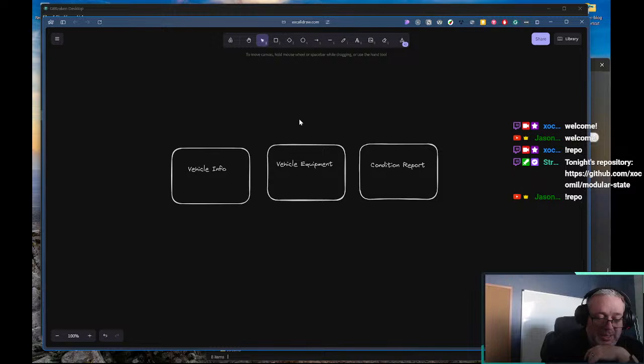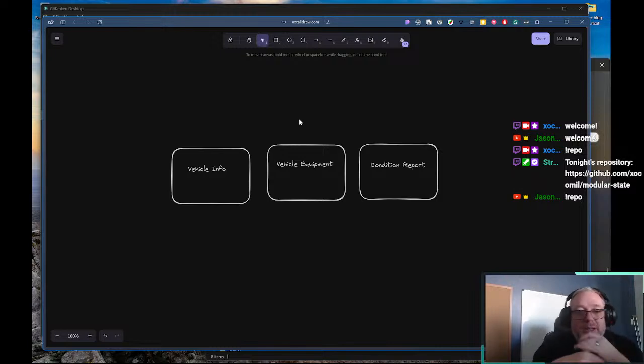In the beginning, I want to take this out to potentially an extreme, and I want to prove if we can make a completely modular state system. We're going to rely heavily on signal store and signal store features to make our state modular.